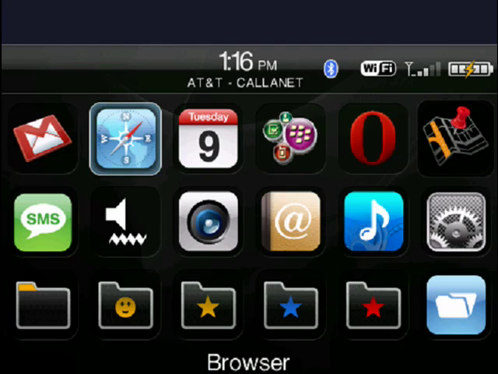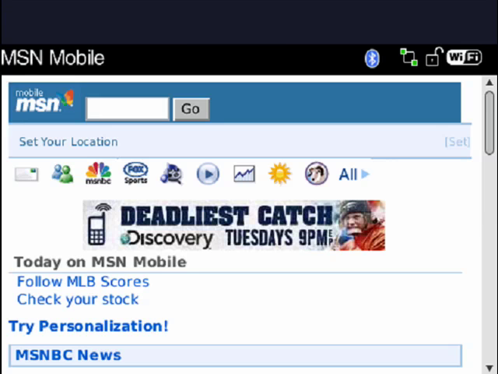So my BlackBerry Bold, got the browser highlighted, press the trackball, or if you have a Storm, you can press the touch screen, and then the browser should start to load. Now, once you're on your existing home page, if you have a page that you want to use, go to that page. So for example, if you want to make Google your homepage, or if you want to make butterscotch.com your homepage, go in your browser to that page.